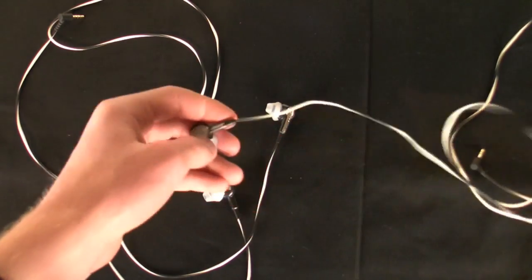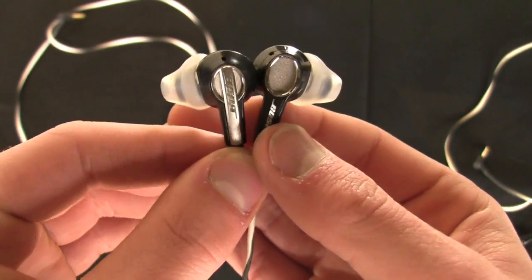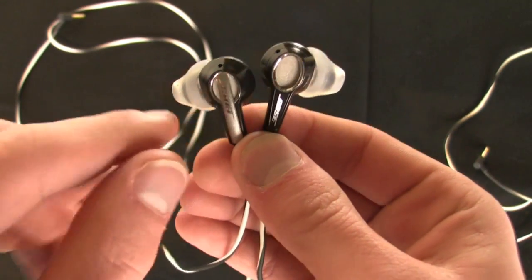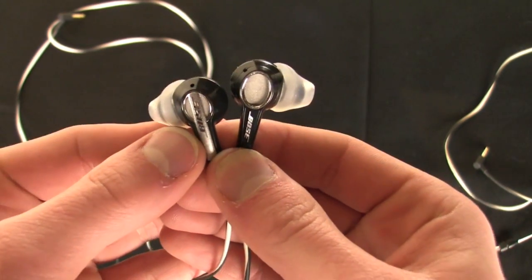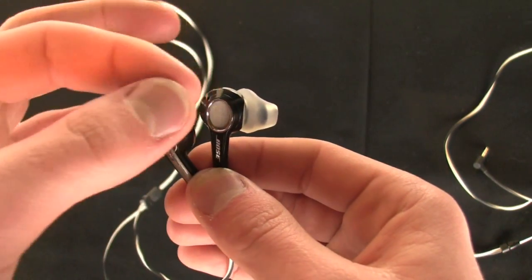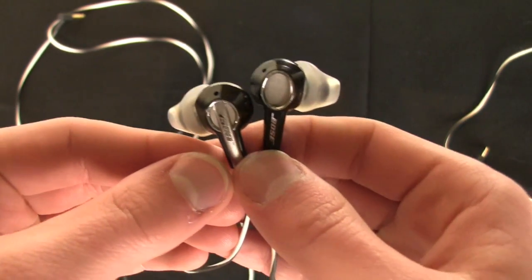The eartips themselves are a little bit different design. This is the previous generation, and these are the MIE2s. As you can see, there is stainless steel on the outside now, which I think looks a lot sexier, in my opinion. You also still retain this open ear-ended design, which is very, very unusual for in-ear tips. And what this essentially allows is air to pass through and the diaphragm can move a little bit more easily.